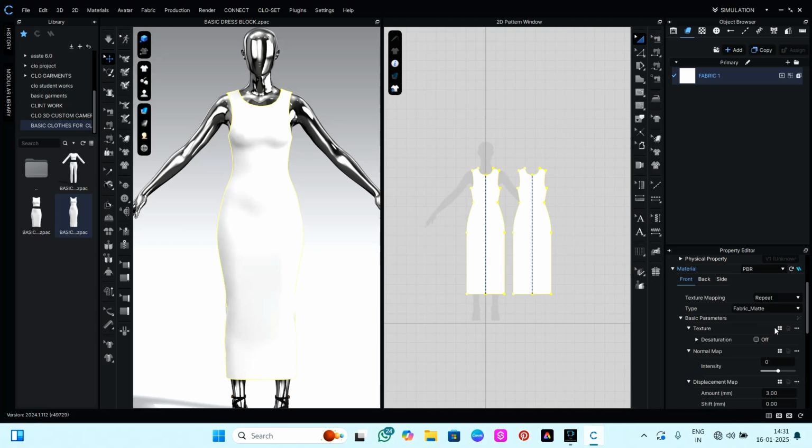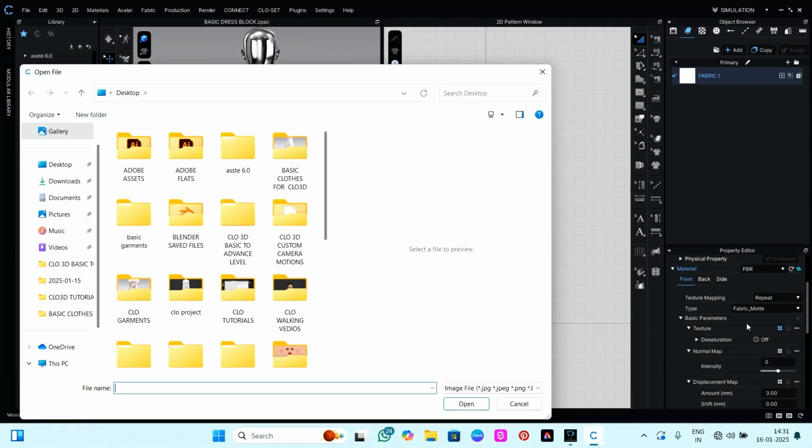Even if it's a plain fabric, we need some prints. So how to do that? Go to Google and find prints. For me floral prints work absolutely fine, and if you want animal prints or vertical prints or horizontal prints, you can go for that.